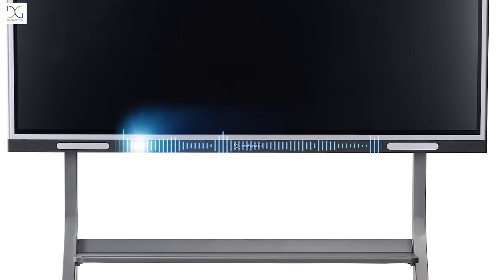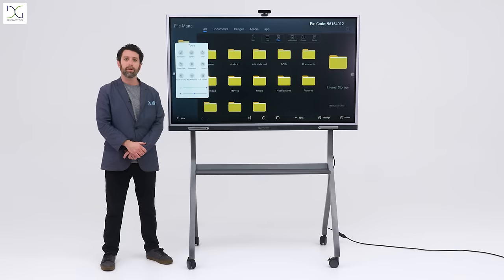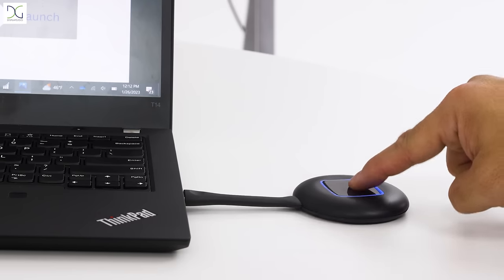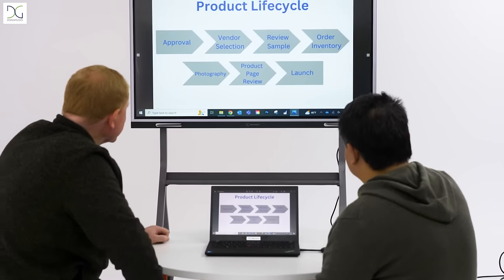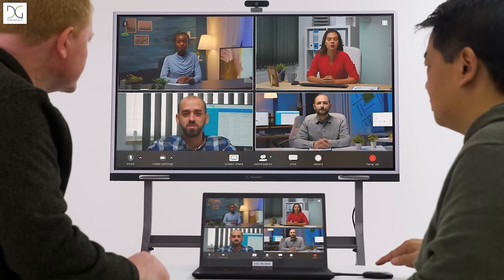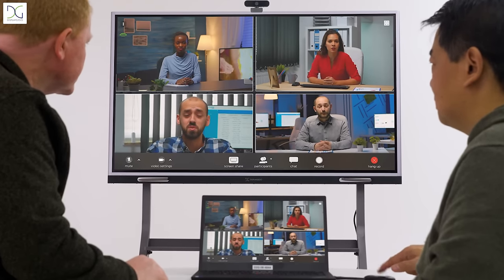Built-in speakers provide a surround sound experience for audio content. The bundle includes a dongle to wirelessly share from a Windows, Android, and iOS system when connected to Wi-Fi. An HD webcam is also part of the kit to video conference with remote teams.